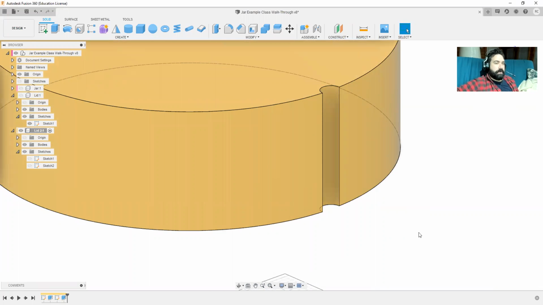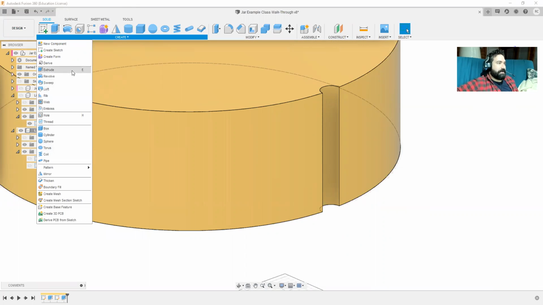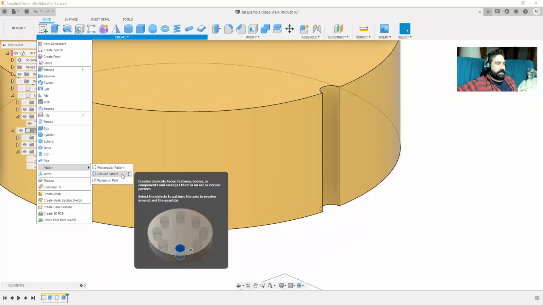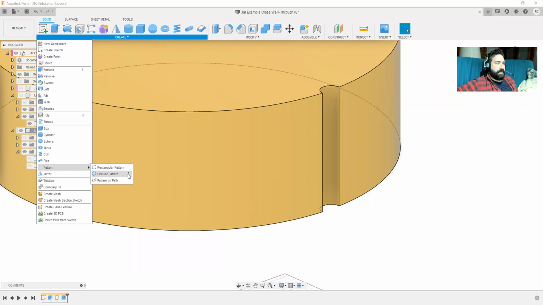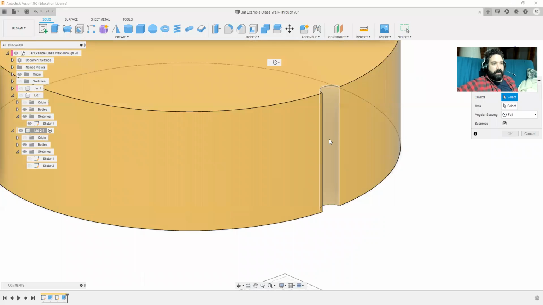Now, when I go through, what was I doing? Oh, right. Problem is it does not automatically snap the circle pattern back to the regular create. It's just the sketch one that it added it to. That's always irritating. So circle pattern, I want this feature repeated around the axis.